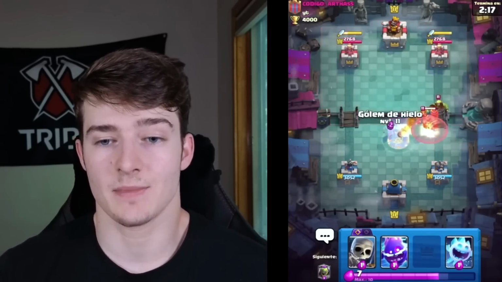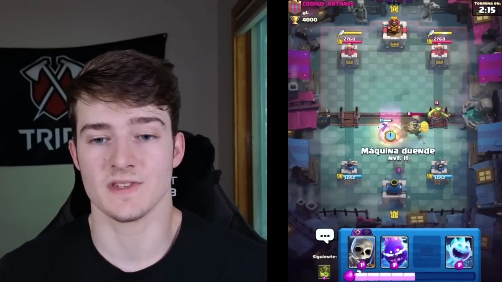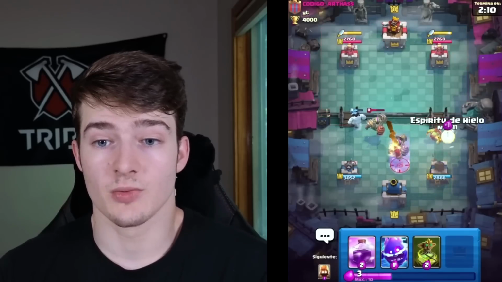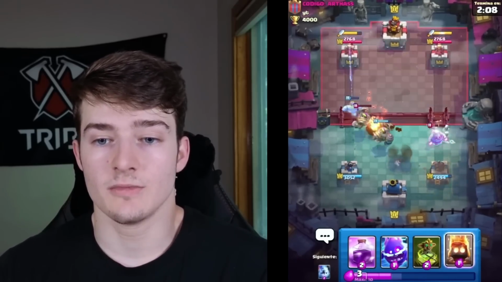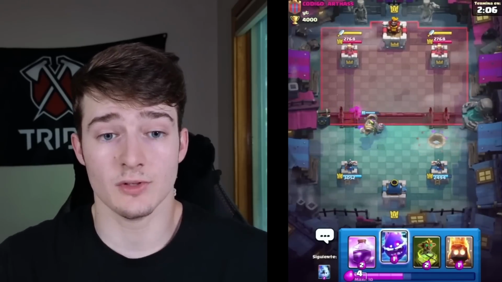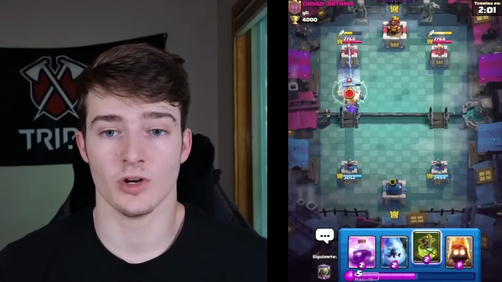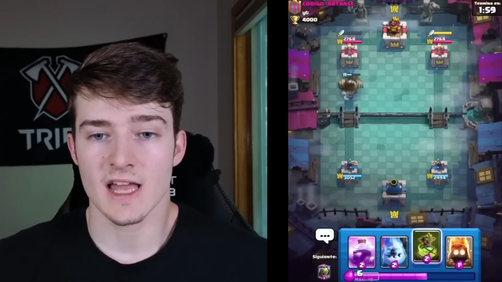Because this is what often happens, guys. Whenever a new broken card comes in the game, I remember at the start, we've seen this with, of course, the Wall Breakers when they first came out, with the E-Golem, just stuff that on release was absolutely busted. Night Witch is another example. You could just run it in a cycle deck or any random deck where you're trying to get as many down as possible, and it would literally work.